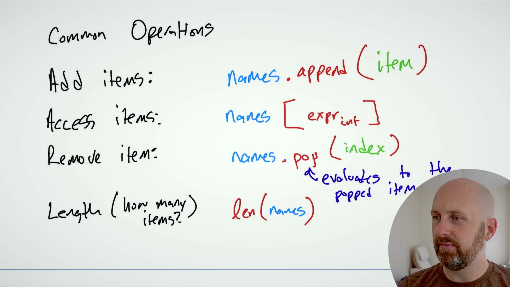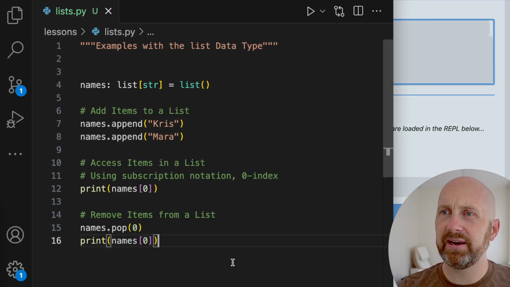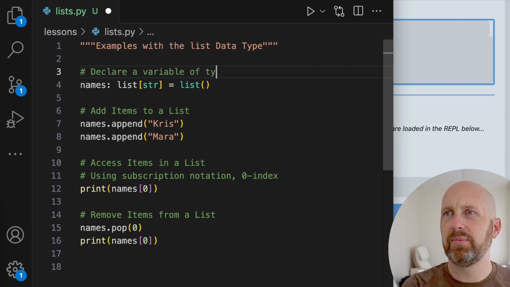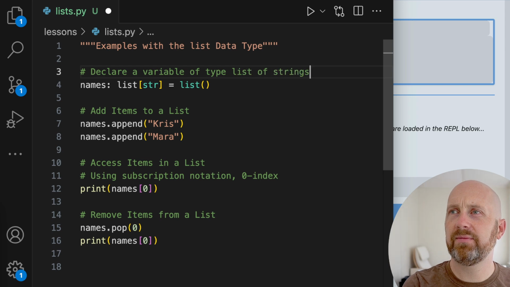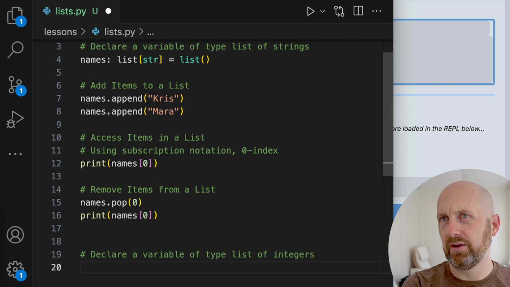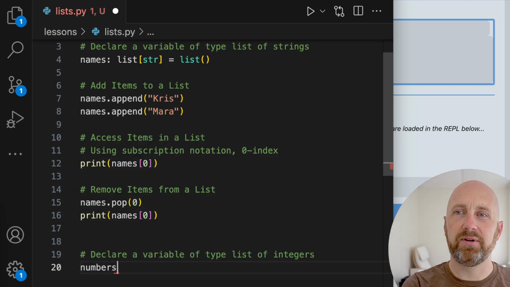And let's try in VS Code, adding another example here where we can, let's see, I didn't leave a note here, so declare a variable of type list of strings. Okay. And maybe we add one more variable down here at the bottom, which is declare a variable of type list of integers. So maybe we have a variable named nums or numbers, and it's a list of int.